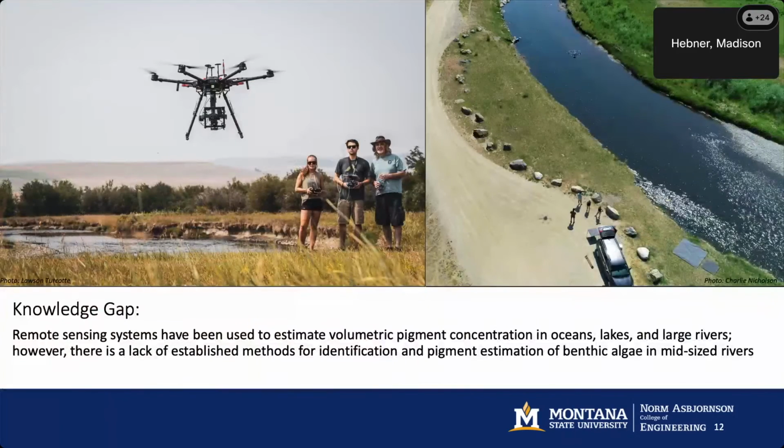That leads to the knowledge gap. So what are we trying to fill with this work? Well, we're trying to use remote sensing systems to do a different thing than what's already been done, where they've already been used to estimate volumetric pigment concentration in oceans, lakes, and large rivers. But there's not an established method for doing this same kind of work where we're identifying algae or estimating their pigment abundance in benthic algae in those mid-sized rivers. So that's what we're really going after here.